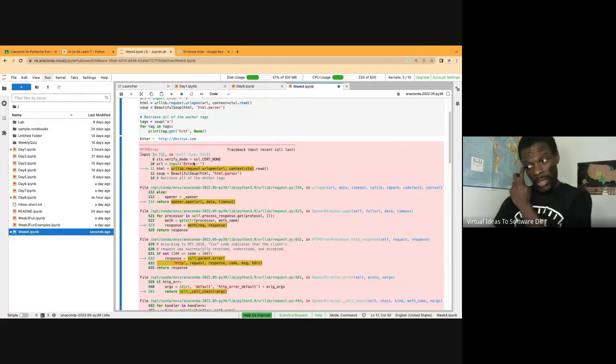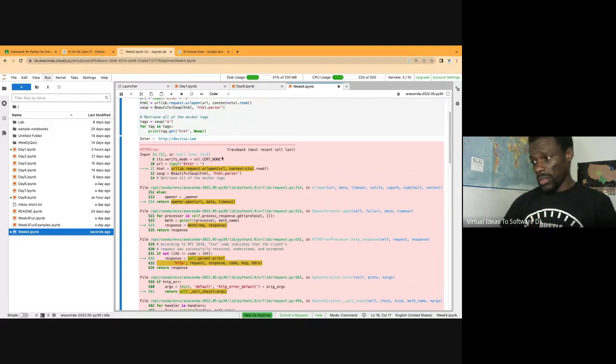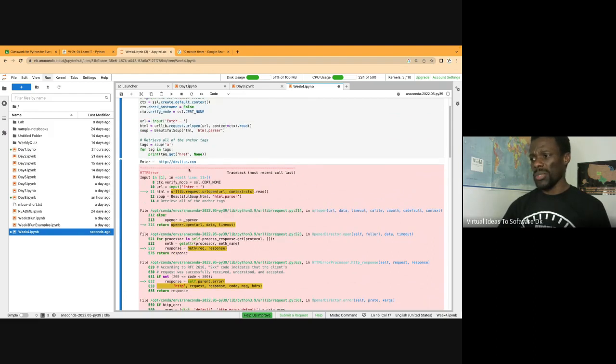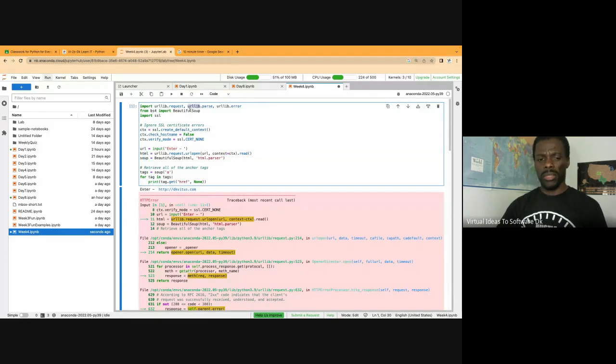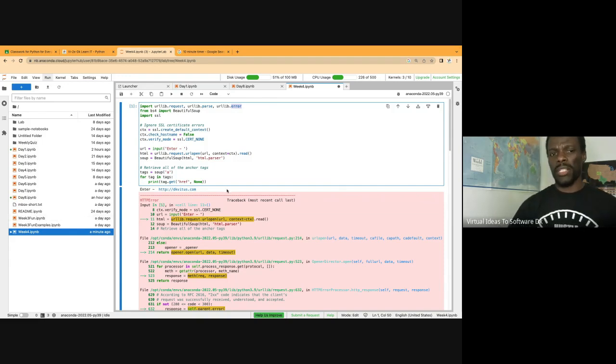But to explain what this actually does, you have a program that works with a network of objects to be able to pull everything out. We don't really need to know the insights of what is done with Beautiful Soup. Okay, we know that it takes a string object. You have a URL library object. Within that URL library object, you have request, you also have parse, and you have error. We don't understand all of that stuff. All we know is that we are able to utilize the different aspects within it.